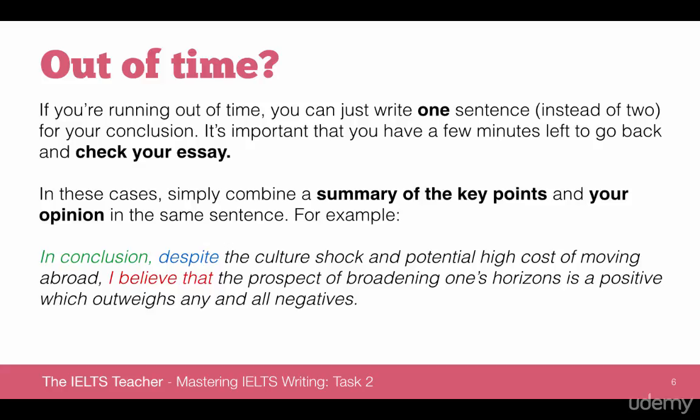You then follow the contrasting word with one side of the argument or one side of the discussion, remembering to paraphrase the content of your essay. You follow that with I believe that, or my view is that, or personally I feel, any of that opinion language, and then you follow it up with a summarization of the content of the side that you agree with.